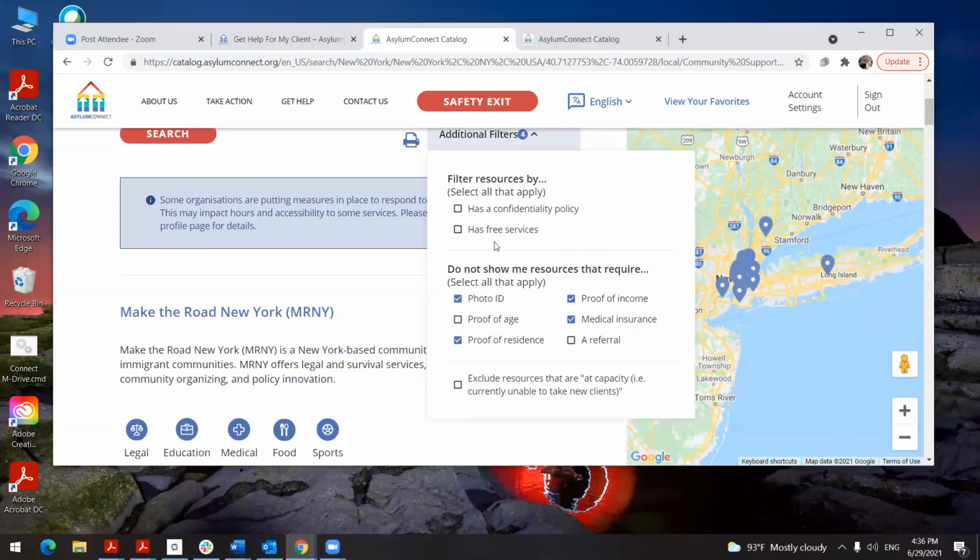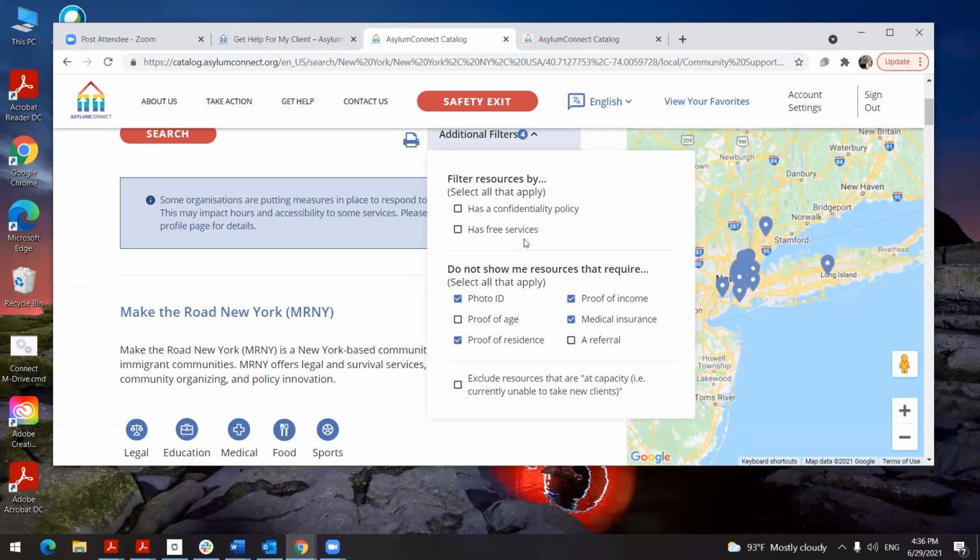And just a note, when it comes to services, here at AsylumConnect, we do make sure to not list any service that might not be accessible to our main users, which are LGBTQ asylum seekers. So we do not list anything that has a very high cost. That being said, some resources may just in general be a little bit more costly just due to the nature of the service. So for example, when it comes to medical clinics, we really only like to list nonprofit clinics and clinics that might operate on a sliding scale depending on income.